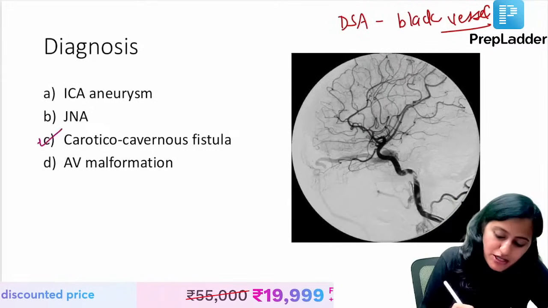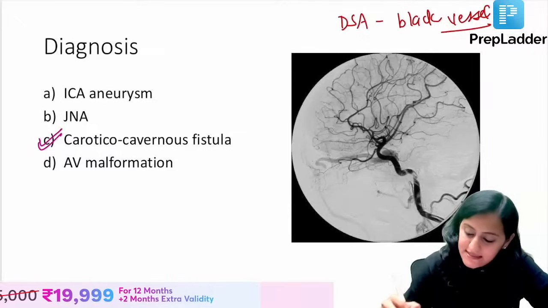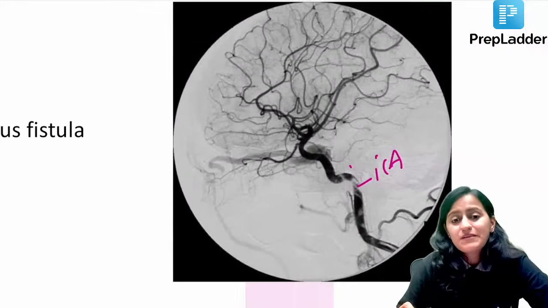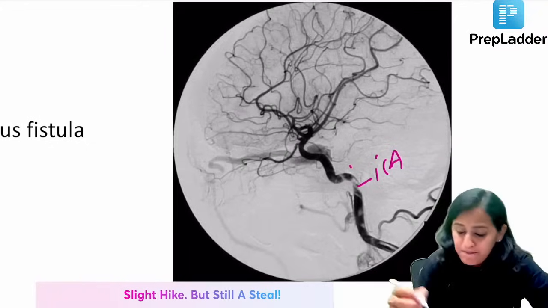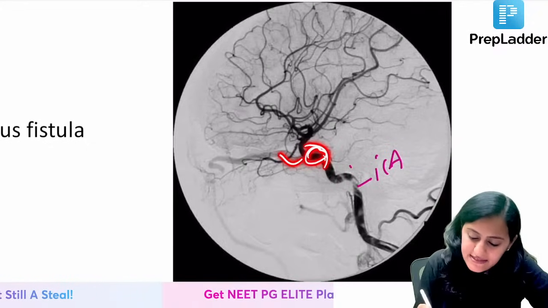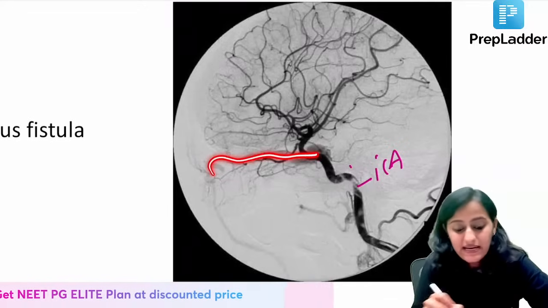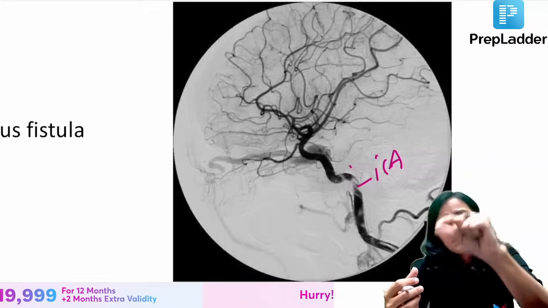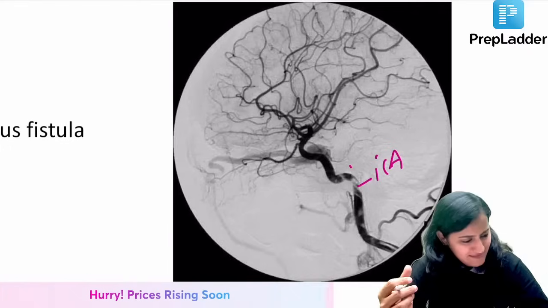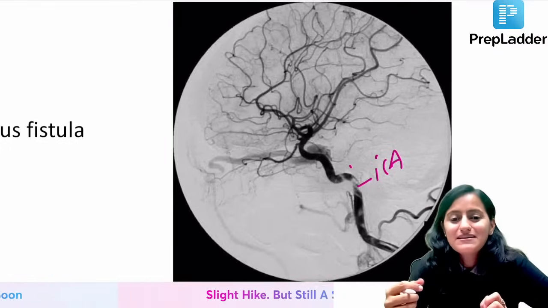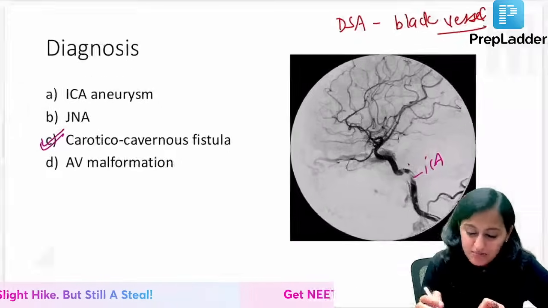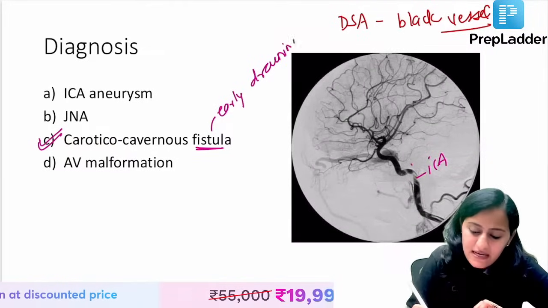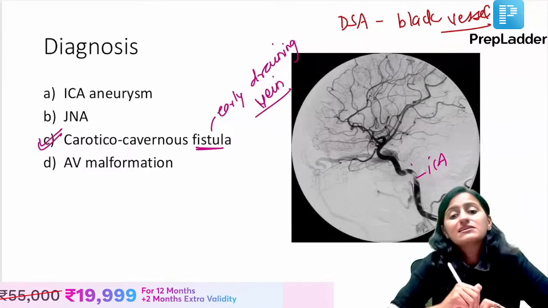This is carotico-cavernous fistula. This tortuous vessel that you are seeing here, this is the internal carotid artery, right? With the ICA angiogram, you are seeing the vein, the cavernous sinus, the ophthalmic vein, which is showing the enhancement, that is the contrast pickup. So that is telling you that something has happened with the artery. If along with the artery a vein is also directly visible, that is telling you there is a direct communication between the two. It's an AV fistula. Fistula shows an early draining vein. Okay, fistula shows an early draining vein.